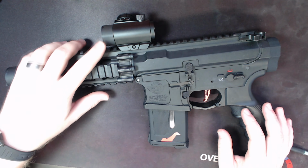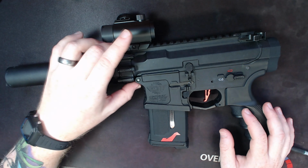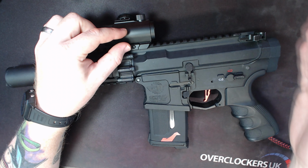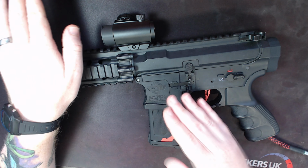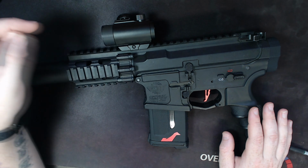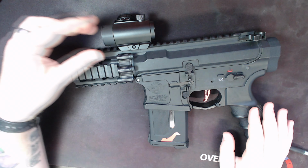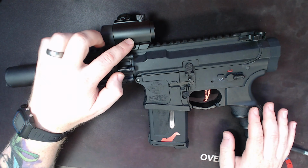So up on top we do have a red dot, a little T1, which is totally flat mounted. Normally on M4 receivers you do need to put the high rise rail on this, but because we're missing this back end here, it means you can get it right down kind of in line with your face, so you don't need it to be up. It is low profile, and that's got a 3D printed scope protector on the front there. It's just like a little sleeve that fits over, and you put a piece of cut Lexan in there, so that's not going to get shot out.